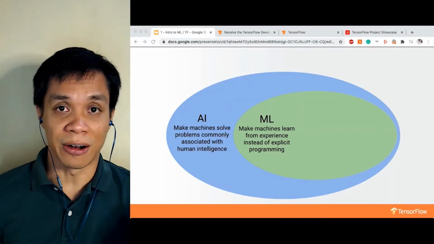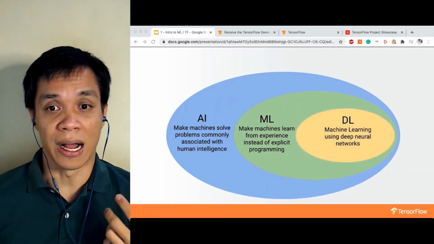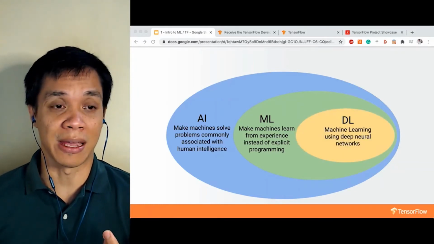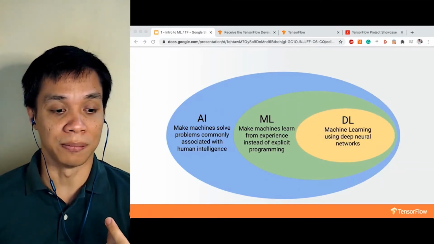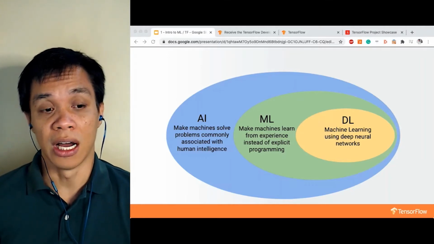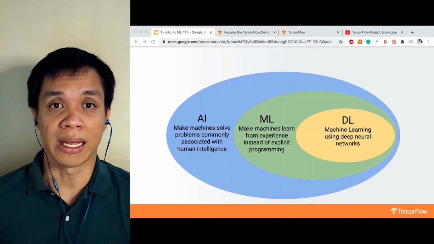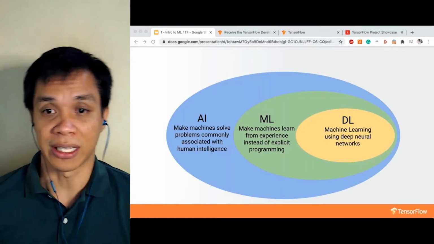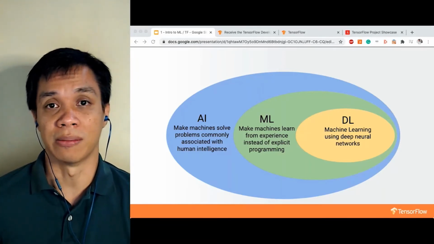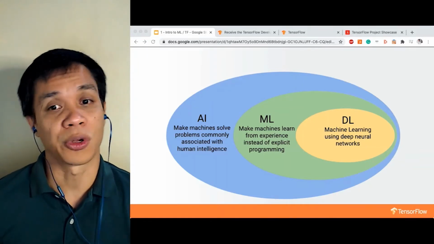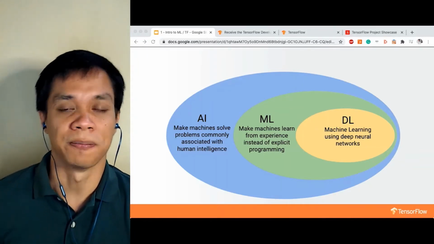In the early 2000s is where deep learning became relevant because of the explosive growth of computing power and more data being generated. It's a machine learning algorithm that uses what we call deep neural networks.